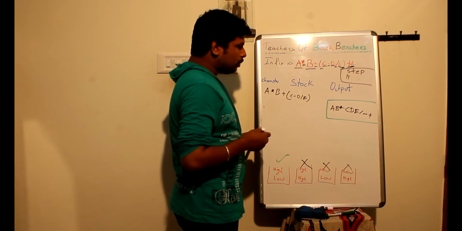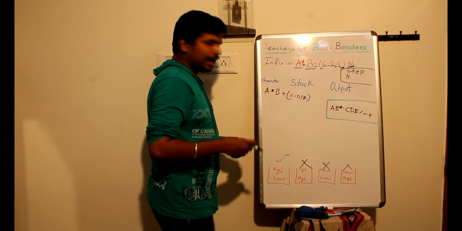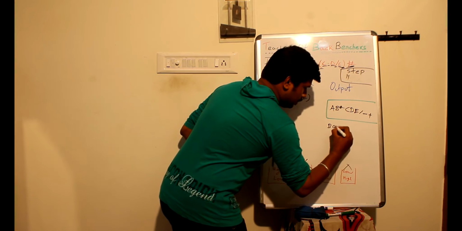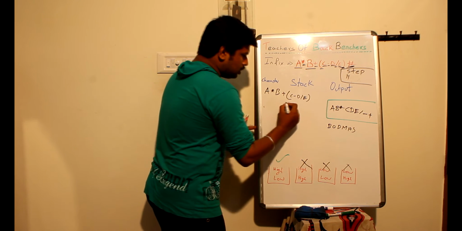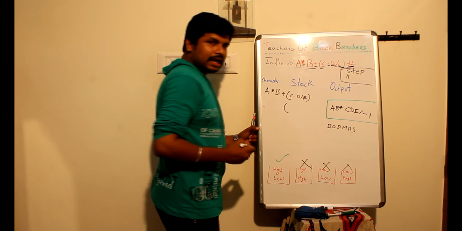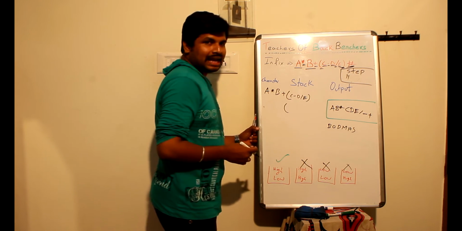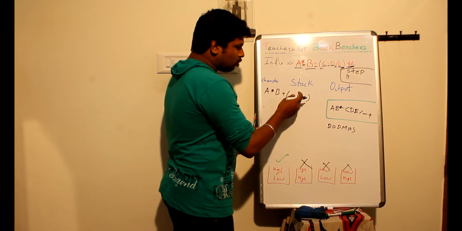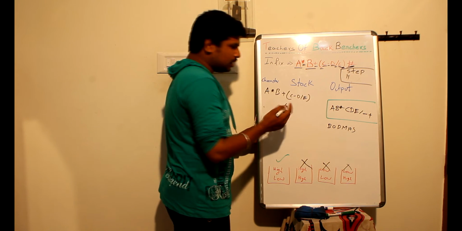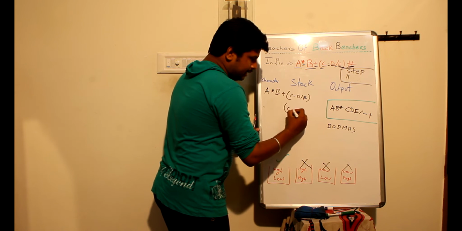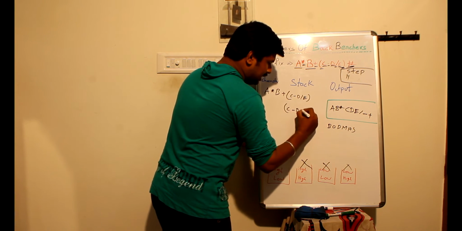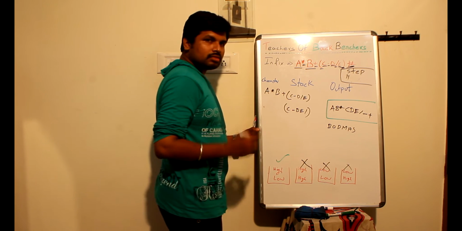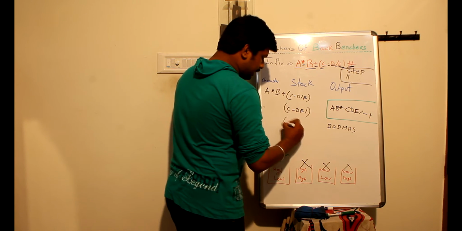First priority in the BODMAS rule is that we should complete the brackets. So within brackets, C minus D slash E. The highest priority goes to slash. Now this slash operator is converted into postfix initially. So C and minus stay as they are, and D slash E is converted into DE slash. Step 1. Okay, then next step.